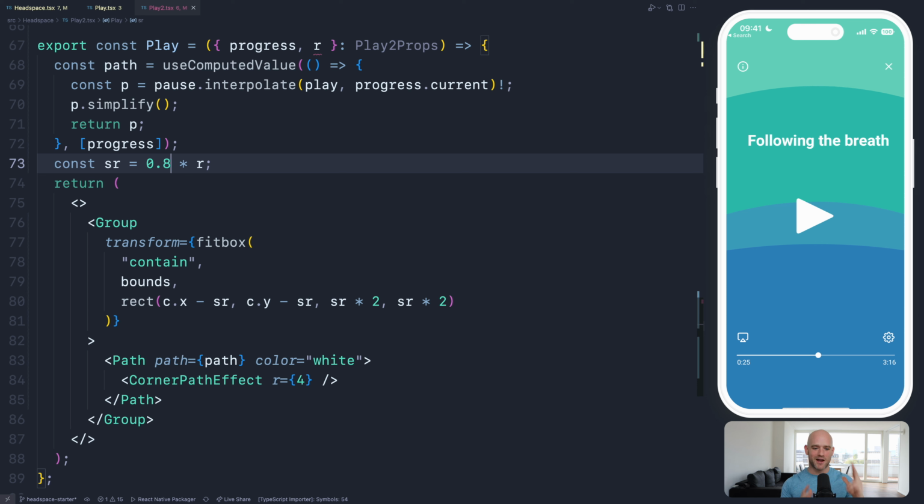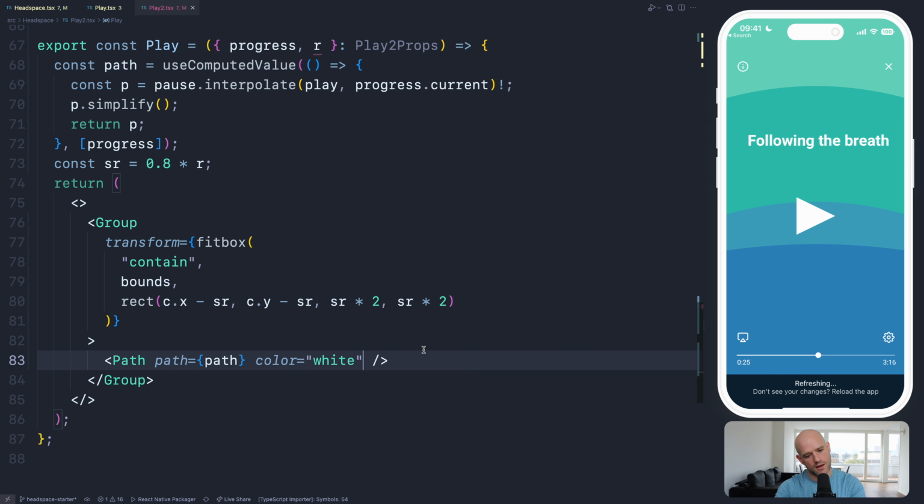But for the sake of it, I'm going to show you two other ways of doing it. The idea is that the methods we look at to build this example can be useful in all sorts of other examples. We are going to look at the Gooey effect, which can be used in a lot of use cases, and then we're going to look at the interpolation of any two shapes, which also hopefully should be very helpful in tons of React Native use cases. So I'm going to remove the corner path effect. And so, yeah, we're going to do the Gooey effect.